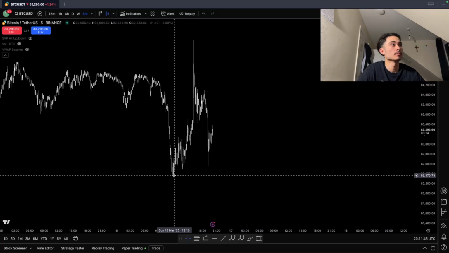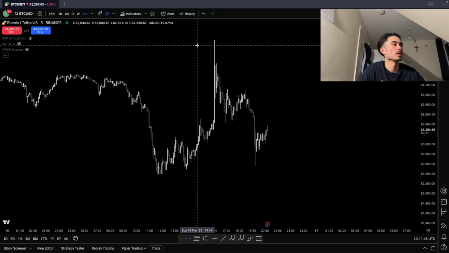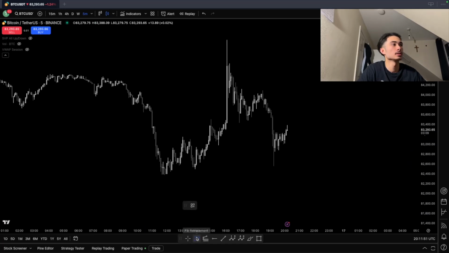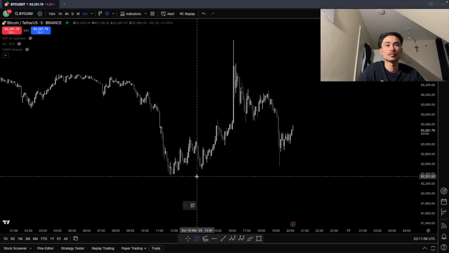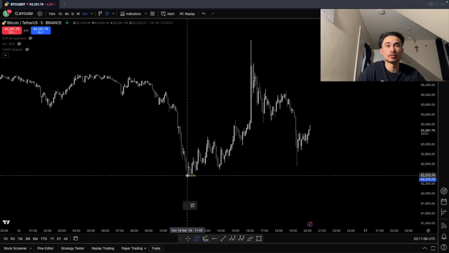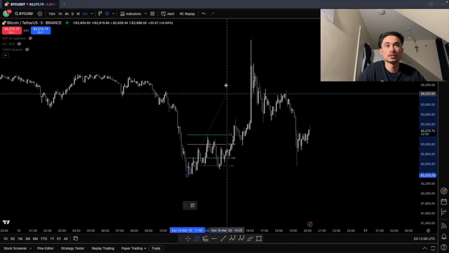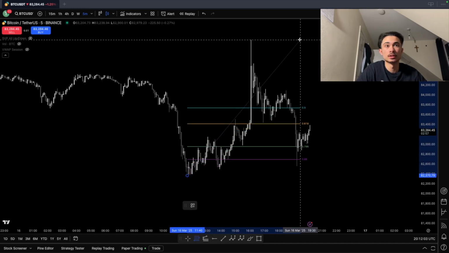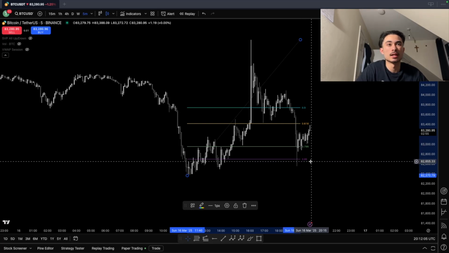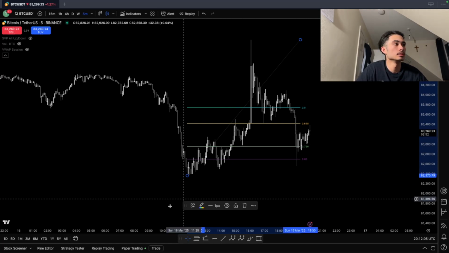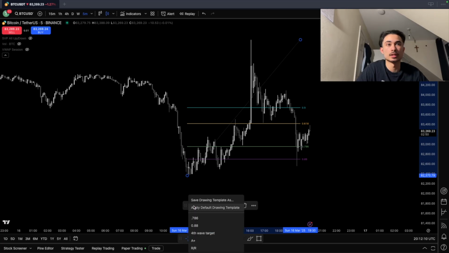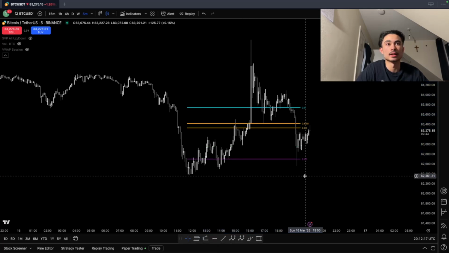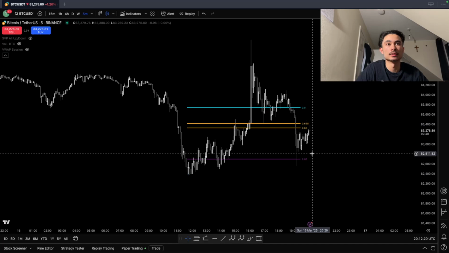You see how we just had the crazy pump. Not crazy pump, but you know what I mean. We got a nice little move to the upside. You get the Fibonacci retracement tool out from the toolbar, and you take it from the low of the move to the high of the move, and you want to turn on the 0.88, the 0.5, and the 0.618. So here I have it pre-saved as a template, so I'll press 0.88, and now we have the 0.88 and the other levels.